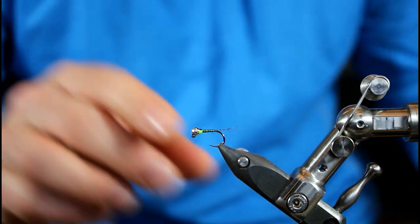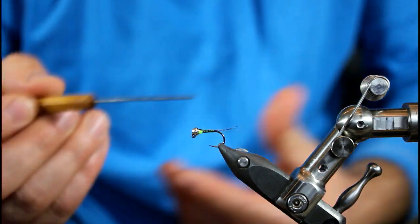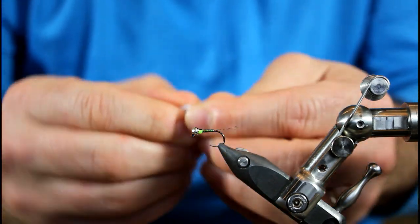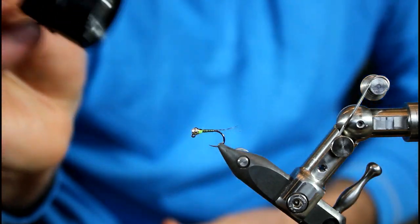So I'm going to demonstrate this on a Perdigon style nymph. I'm going to zoom in here in a bit, but some of the other tools that I have ready whenever I'm using this, I like to keep a bodkin in case I need to move glue around. I'll keep a little piece of paper just in case I need to absorb some of the glue away from the fly. And then finally I'll have my UV light.